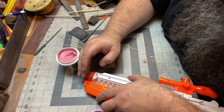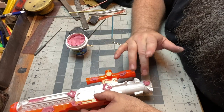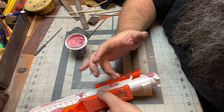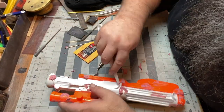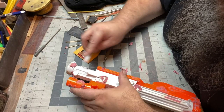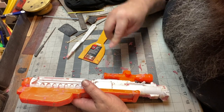Again, this is fine for the film prop. If this was a hero prop, if this was something that was gonna be for my main character in the movie or in the series, I would probably use Bondo. But I wanna give you guys options because Bondo is maybe not realistic for everybody. And then here, once it's tacky and not 100% cured, is when you can get in there and get rid of the bulk of the stuff so you don't have to sand everything off.